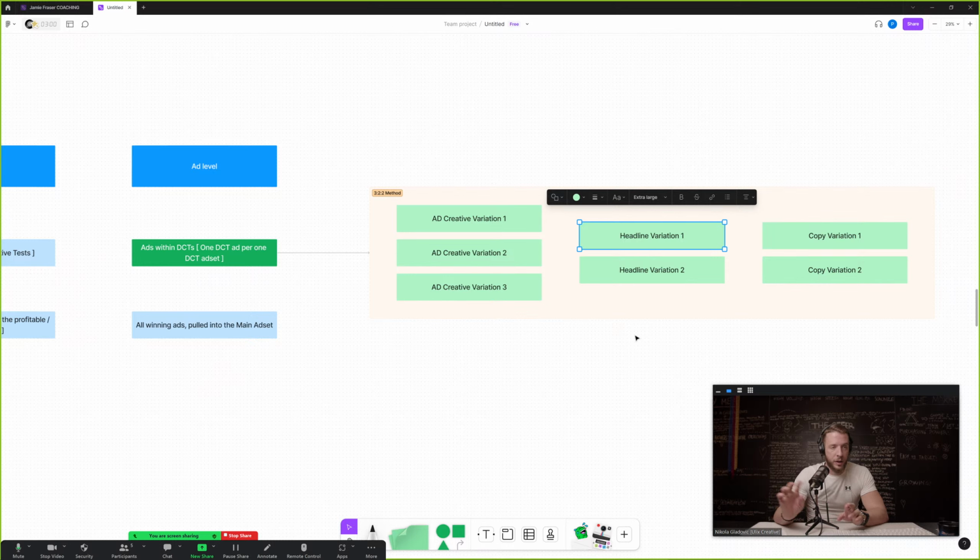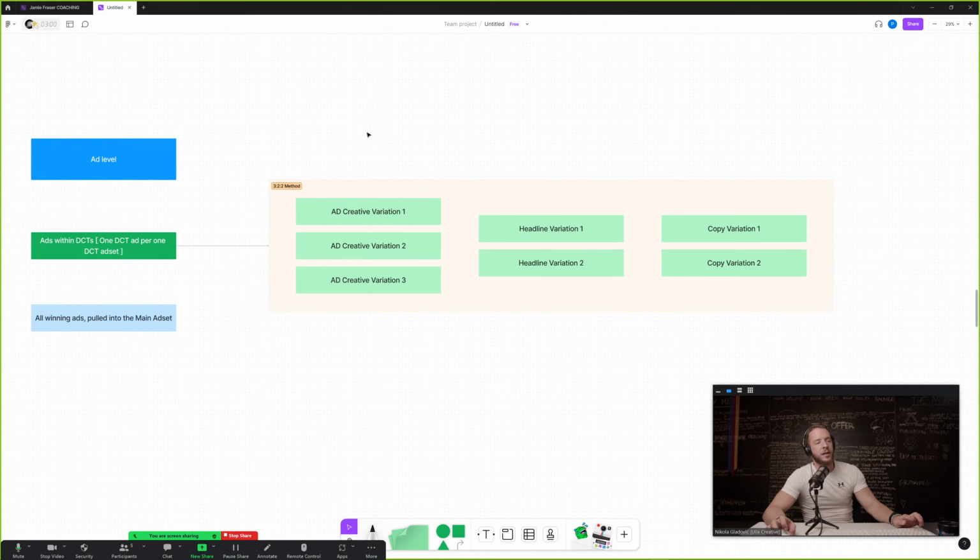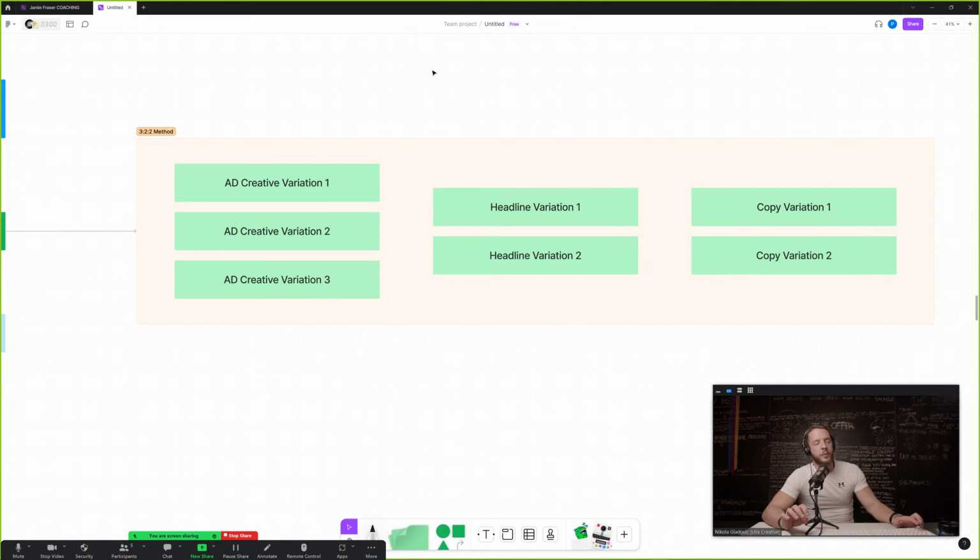We pull the winner from the last one, if of course the copy is revolving around similar customer avatar or mass desire, or it has a similar angle. We don't want to test random things against each other, and I'm going to go in depth into how we do testing and what it means. For example, we can grab the same design, same everything, and just test out different headlines that are targeting the same customer avatar, but from 3 different angles.